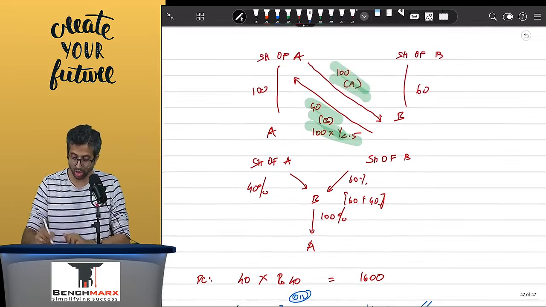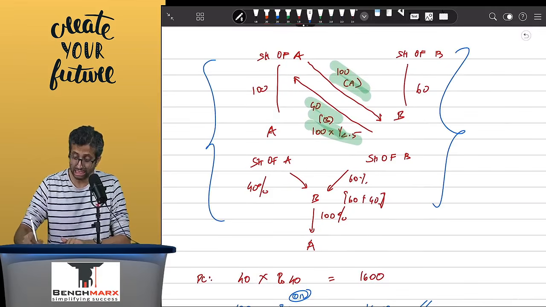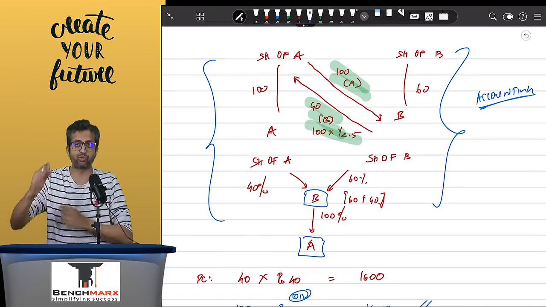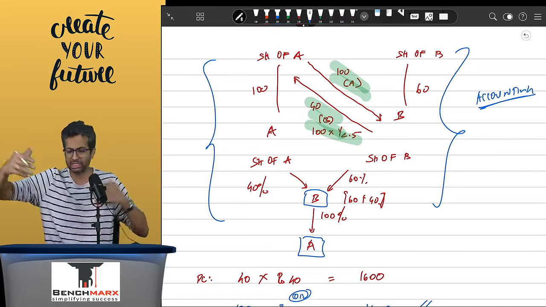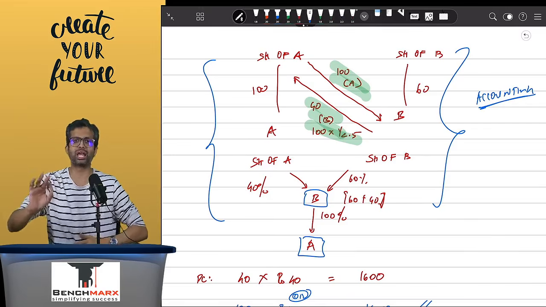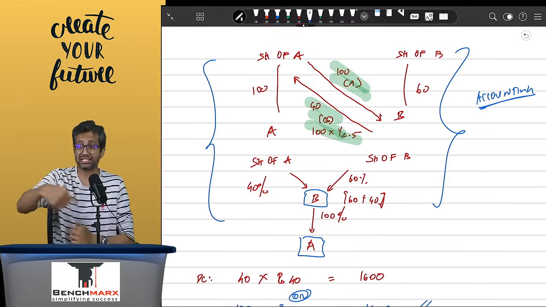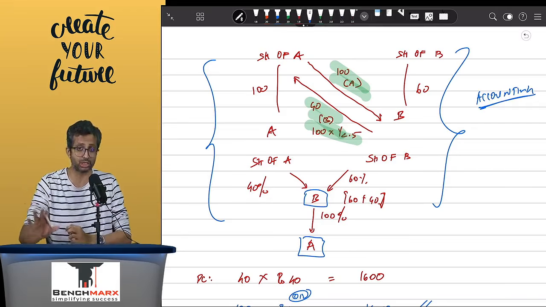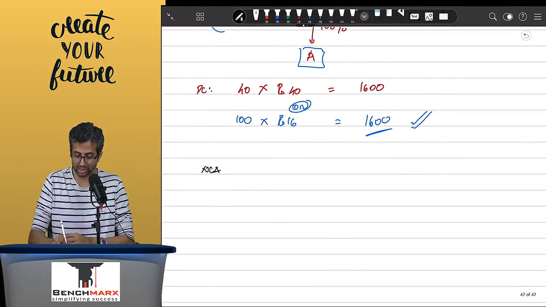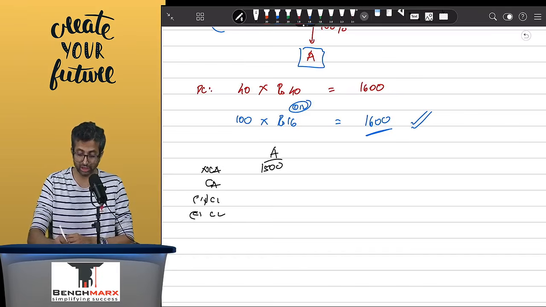But remember, all your accounting is going to happen as per these forms. This is your accounting form. So it is treated as if B is acquiring A, and if B acquires A, B pays the PC as 40 shares to the shareholders of A, which is worth, in total, whichever method you select, 1600. But when B pays to the shareholders of A, B will take over the assets and liabilities of A at fair value. Remember, B's assets will continue to remain at their carrying values, B's reserves will continue. It is A's assets and liabilities which will be taken over at their fair values. So if you look at this, there are non-current assets, non-current liabilities, and current liabilities. If I look at this working, the fair value of the net assets of A is 1500 for the non-current assets.